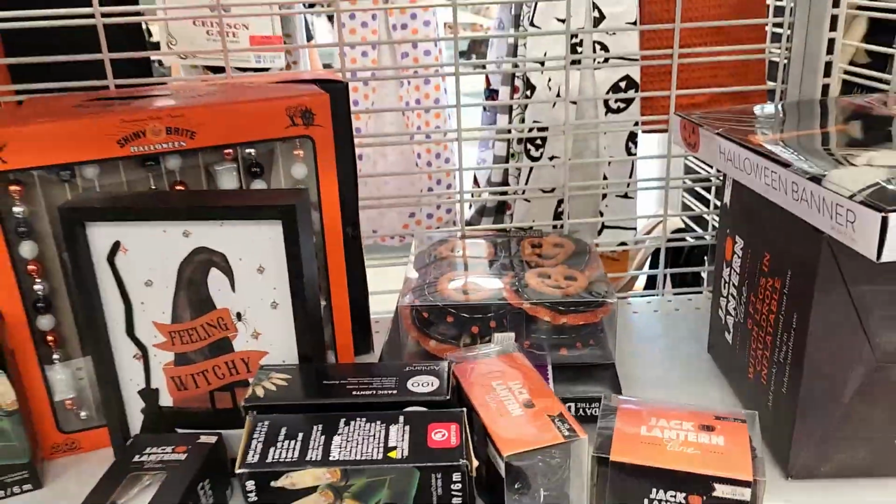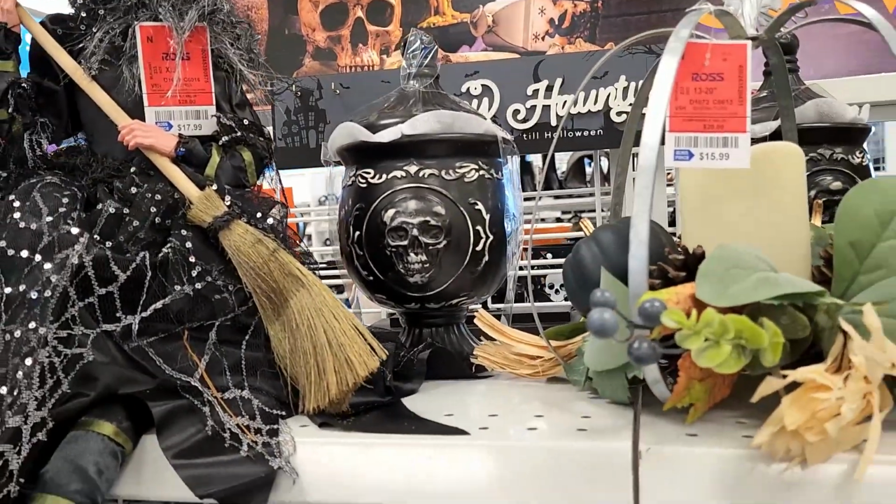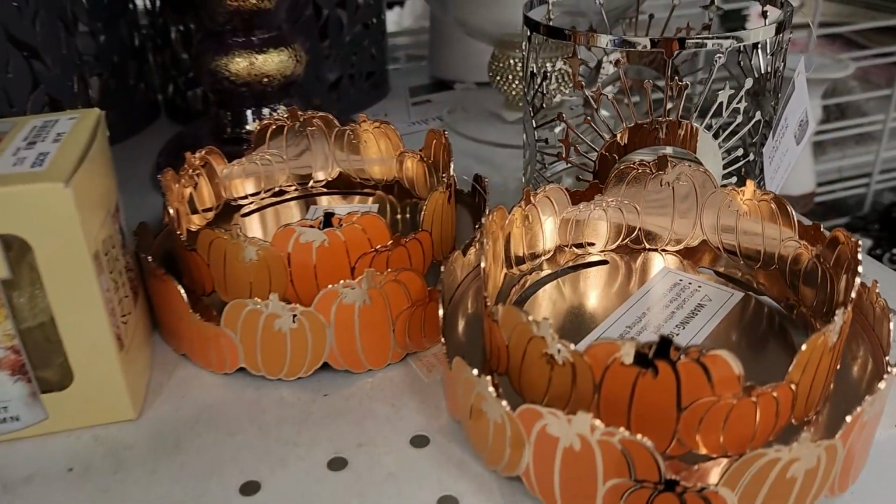They had some little ghosts and some candle holders. The candle holders are actually pretty cute. They had a whole bunch of generic snow globes and ghost figurines and a couple blankets and a couple feathery wreaths to hang on your wall. Nothing that was too overly exciting. They did have a bunch of little Joanna Parker salt and pepper shakers, but I already have a set, so I don't need more of them.